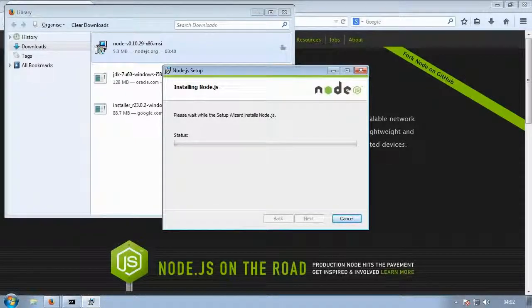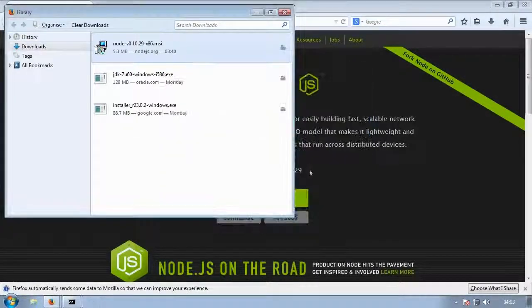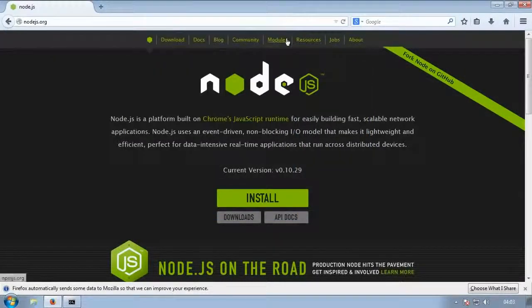Anyway, so now it's going to install. This takes a while, so I'll be back with you when it's done. So now the install is done, we'll click finish and then close out, and we'll move on to the next step. The next step will be to actually install Cordova and Ionic. Everything we've done so far was just to make those work. This is actually why I'm doing this video.